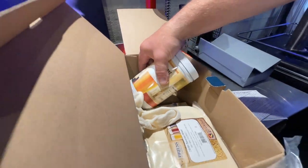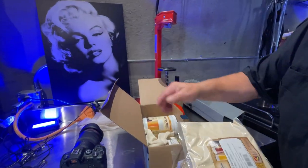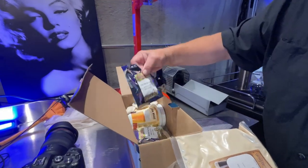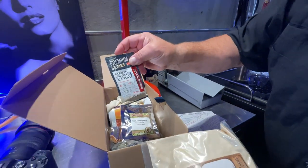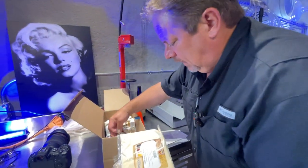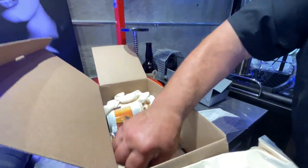Molasses. Yep, but it's a very fine quality. Here's some powdered dried malt extract, liquid malt extract. And then here are the hops. They come in these little fancy-dancy dealios here. Dry yeast. Wonderful. Yes, there's liquid yeast. I'm just telling you, we do a lot of dry yeast.